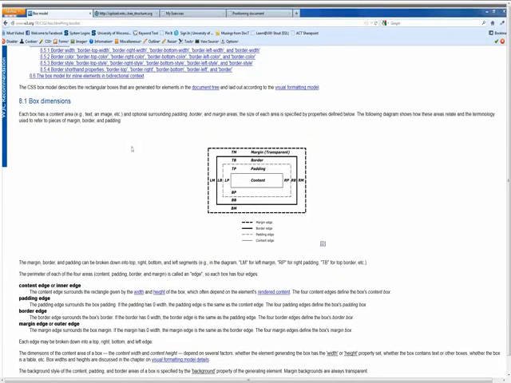Up to this point, you have heard me talk about the boxes or containers that we use in HTML, and this is a diagram of how those break out, where you've got the content in the center. Around the content you've got padding. Around the padding you've got a border, and then outside of the border you've got a transparent margin.